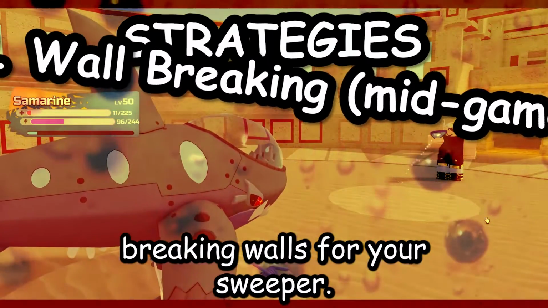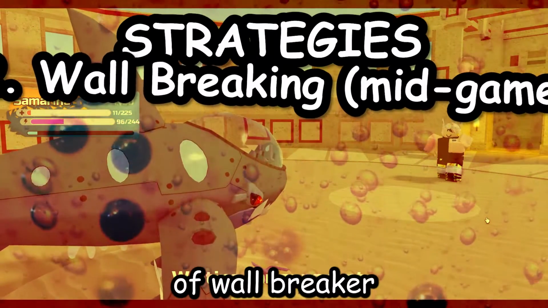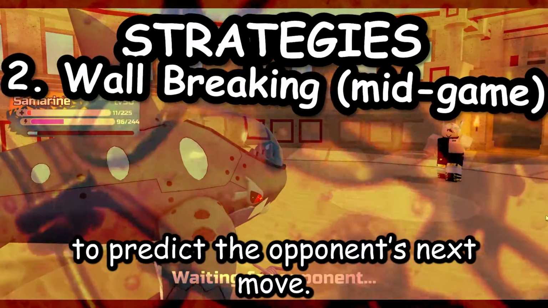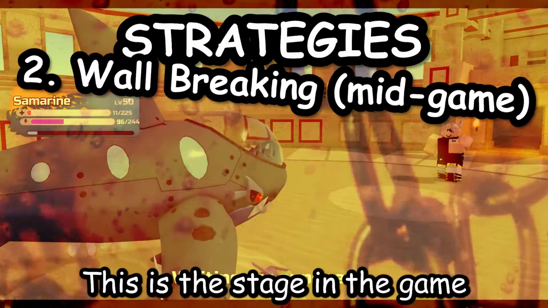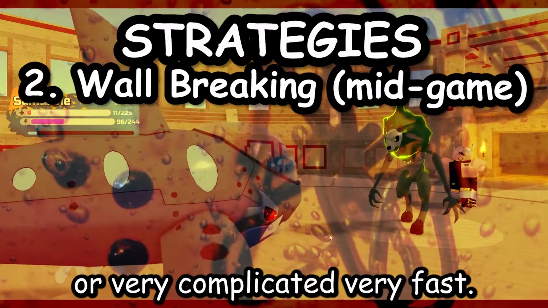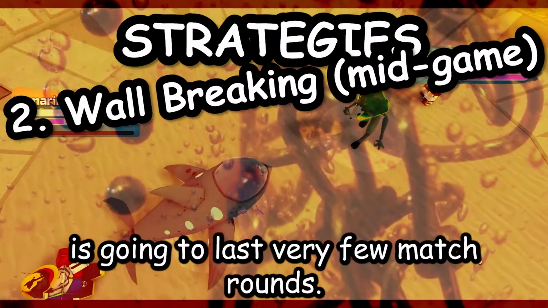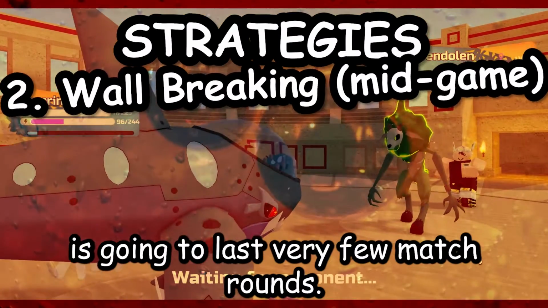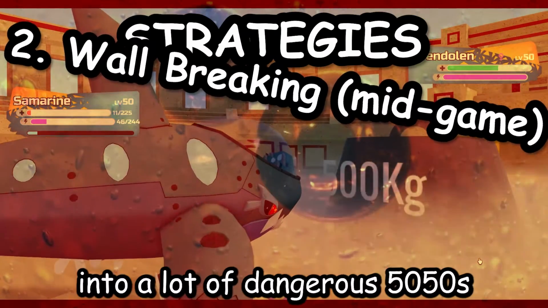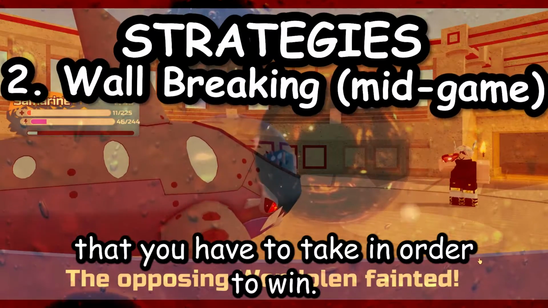After your suicide lead has done its job, your next priority is to start breaking walls for your sweeper. Based on the Lumion in front of you, you can choose to go into your choice of wall breaker if it has a good matchup or a defensive / offensive pivot to predict the opponent's next move. This is the stage in the game that can be very simple or very complicated very fast. Take your time thinking. Even though Hyper Offense is going to last very few match rounds, you need to take your time thinking because you're going to be forced into a lot of dangerous 50-50s that you have to take in order to win.